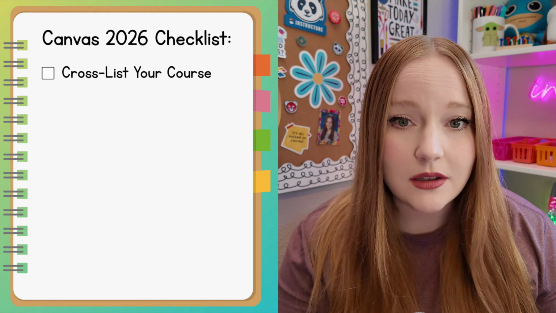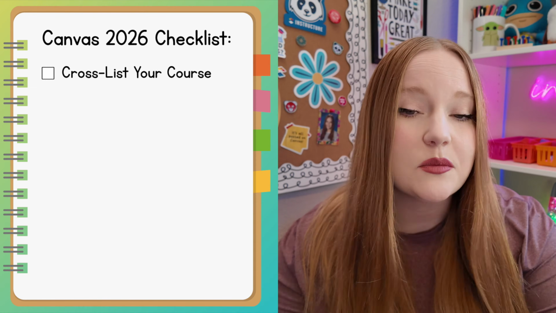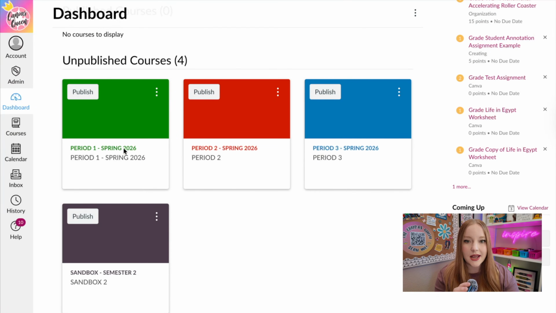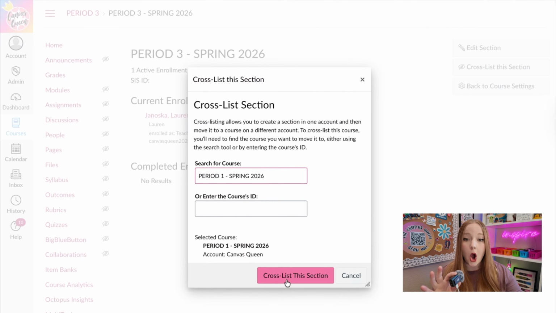Alright, so first up on the list is cross-listing. If cross-listing applies to you, do this before anything else. If you're teaching multiple sections of the same course, cross-listing allows you to keep everyone in the same place. So essentially, you're taking multiple courses and placing them all together into one. What's nice about this for you, the teacher, is you have one course to manage. So you're only posting content one time instead of, let's say you have 6 different courses, you're not posting it 6 separate times. This is also great because you're able to manage one gradebook as well.